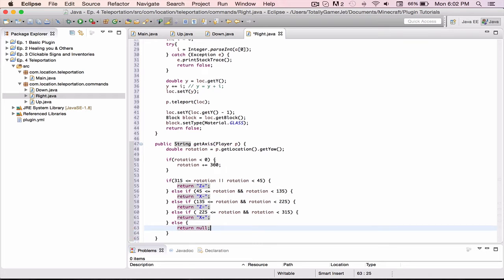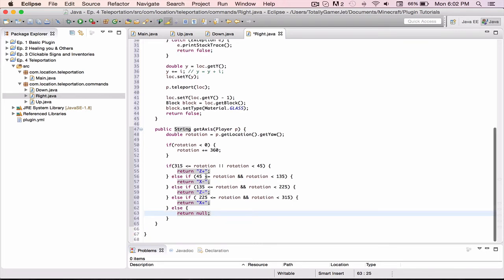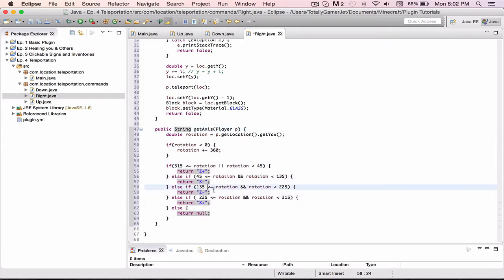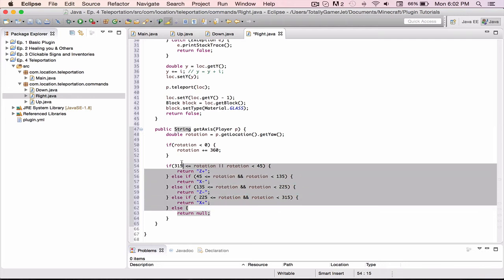Okay, so I finished, and here are the correct numbers. You can just copy them down, or you can look at the source, which can be found in the description of this video. So right here we have the exact numbers that correspond with each axis. So you can test it out, or well, we haven't even gone to that, but these are the numbers.